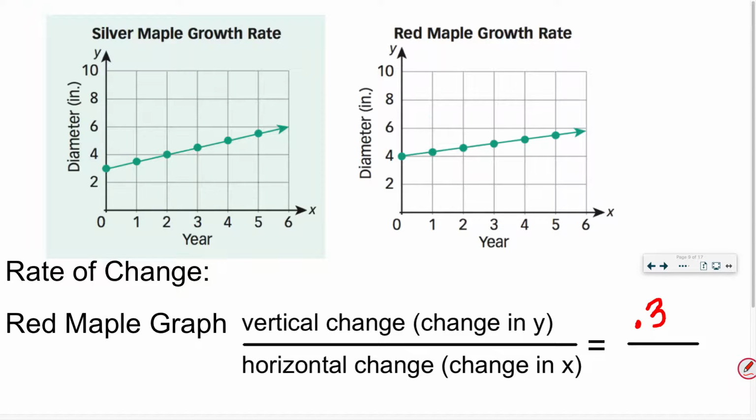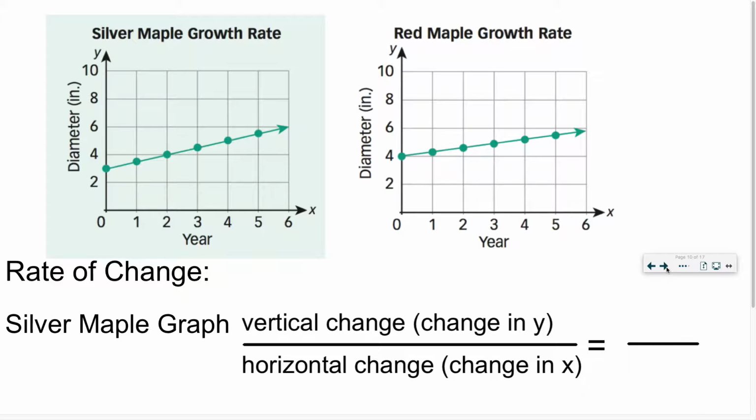0.3, yeah. 0.3 for every 1 year. And how about our silver maple? Looking at this green graph here, how much is it growing every year? Lydia? 3 inches. How do you say 3 inches? How do we find it? Because right now you have to find from a graph the rate of change, or we could also call it the slope. How would you find the slope from points on a line?